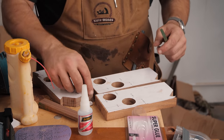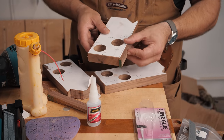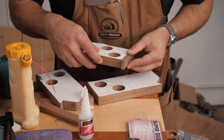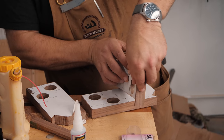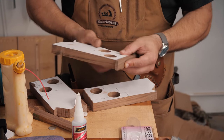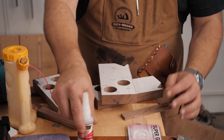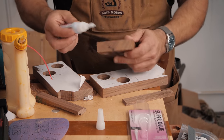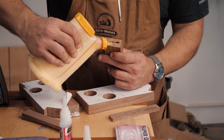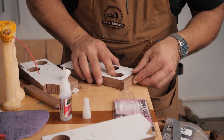Now we're going to finish these up — peel off your template and give it a little sand so you don't have any sticky stuff on there. The strip we ripped off is great because it's the exact same thickness, but remember this is an end-grain to long-grain glue-up. You only want about a quarter inch sticking out, because if it's too long you're going to get a weird hump when pushing thin pieces on the table saw. A great way to attach these is a couple of finish nails or a pin nailer. Here's a trick I love: add a couple of dabs of super glue along with your wood glue, which gives you the same strength as wood glue but cures as fast as super glue. Use your bench to make them even.